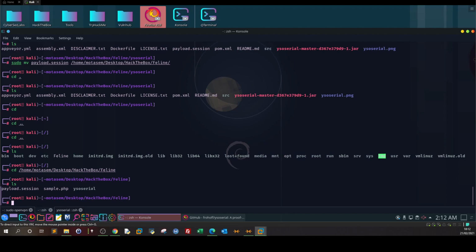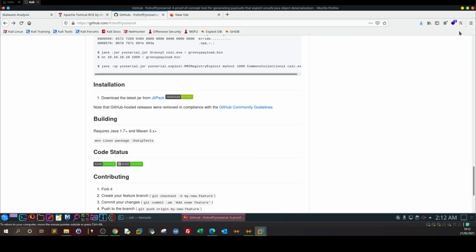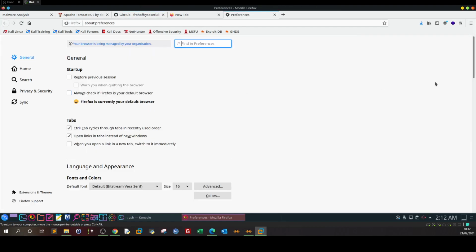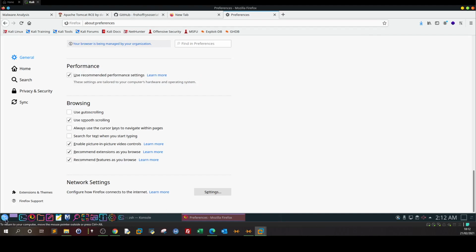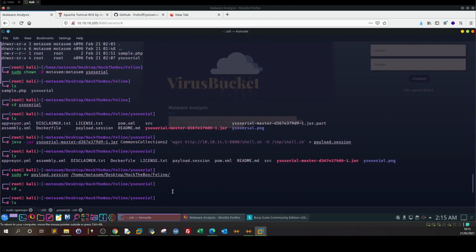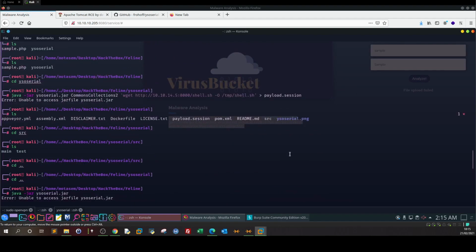and then trigger the payload by intercepting the JS session cookie. So intercept the request one more time. So before we upload the payload, we have just to see what should be the content of the shell.sh that will be retrieved when triggering the payload after the upload process is finished. So let's create now the content of the shell.sh.